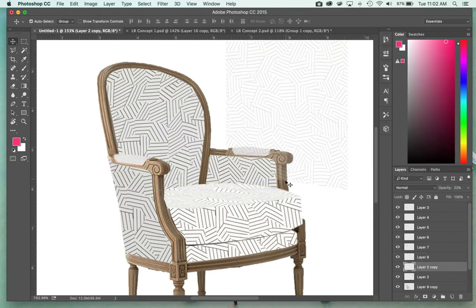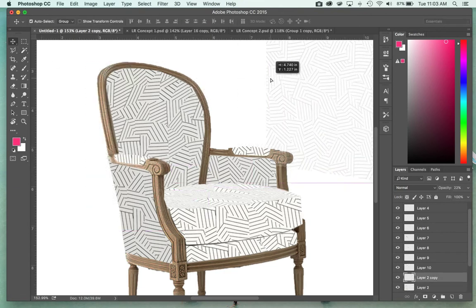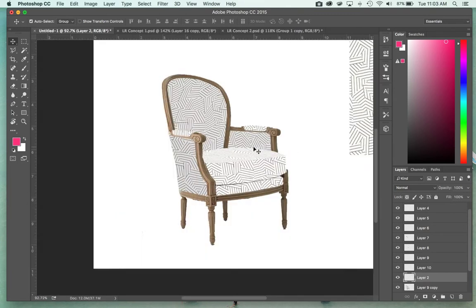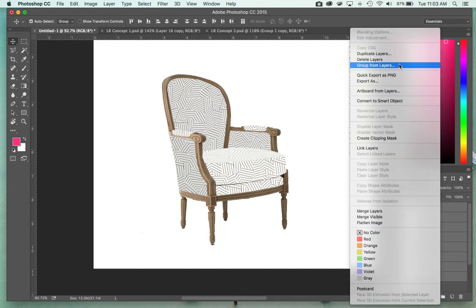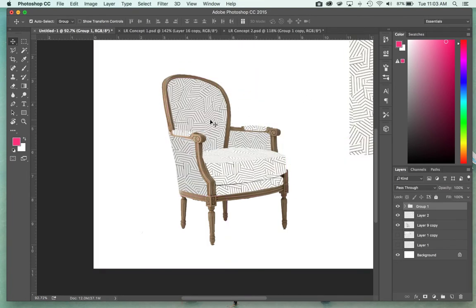And then all we have left are these two arm pieces, which I can select with the magic wand on the chair, choose my fabric, go over here, select with the magic wand on the chair level, go back to the fabric level, copy and paste, and there you have it. I would recommend selecting each individual face you did and grouping or merging them, so you can always take them away and mess with the chair and maintain the original chair if you need to.